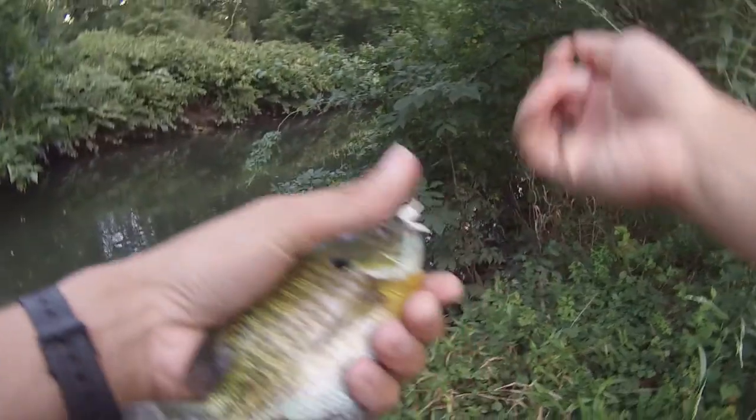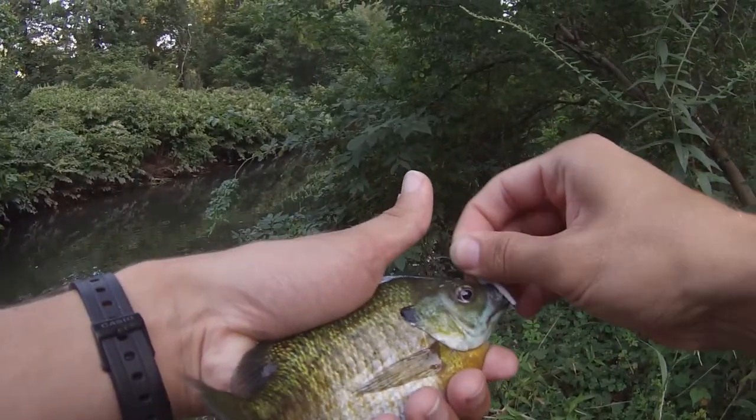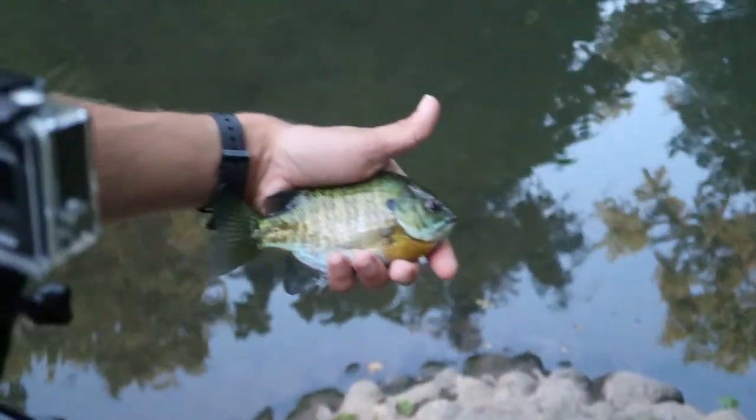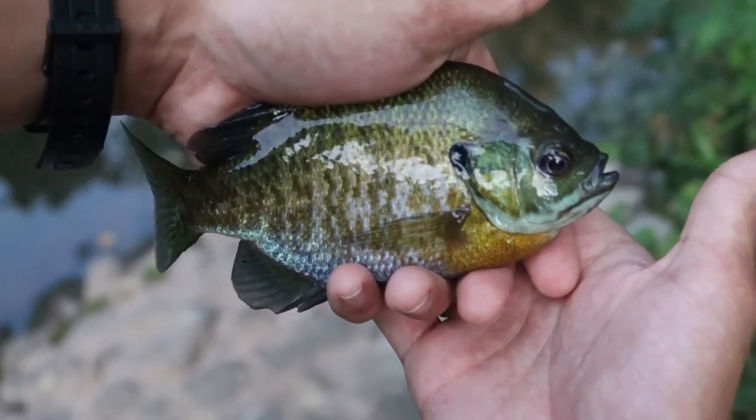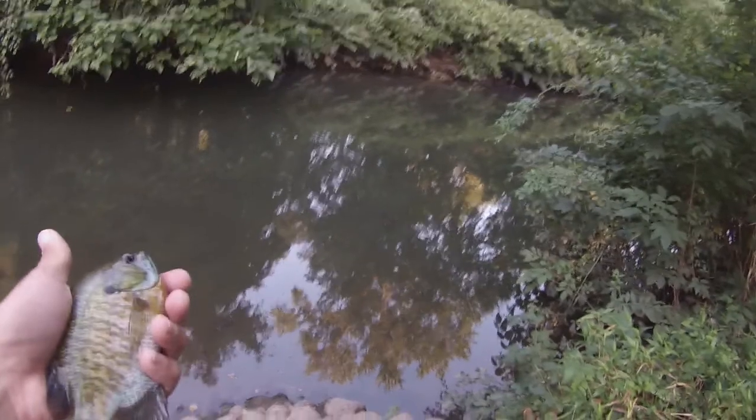All right. Look at that. Decent bluegill. Not bad. That's a decent size. It's like the size of my hand almost. There we go. Decent bluegill. All right. We're going to go ahead and toss this guy.